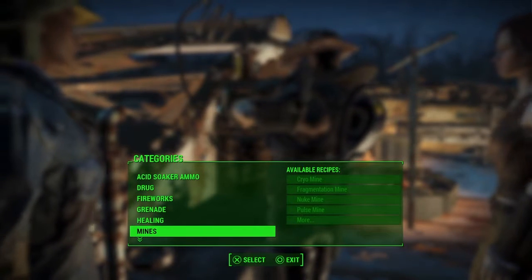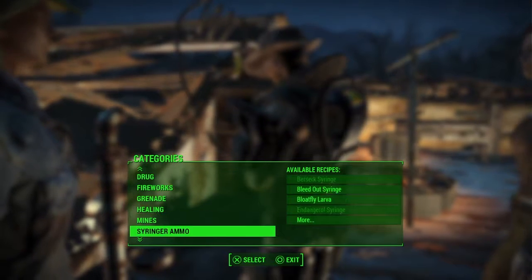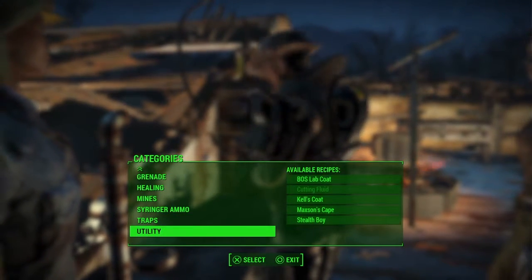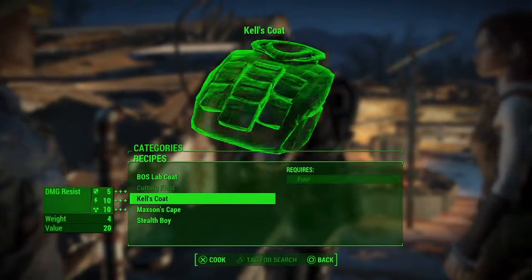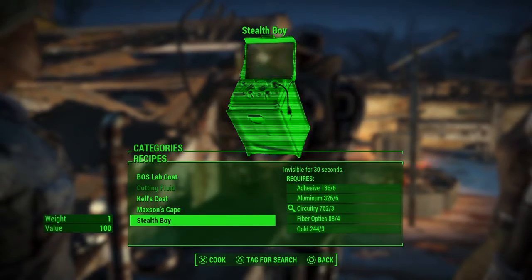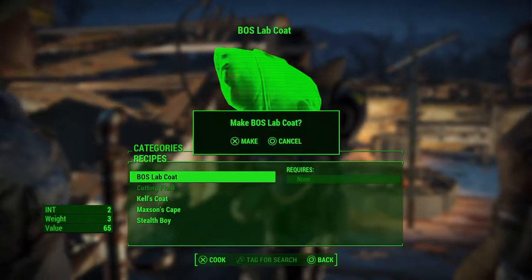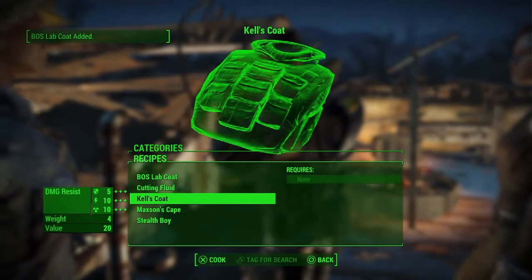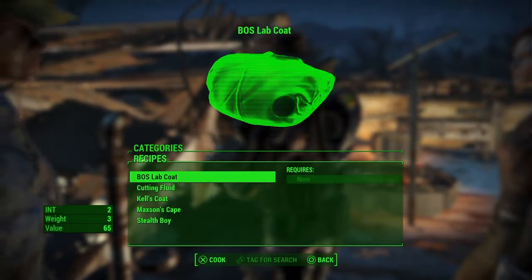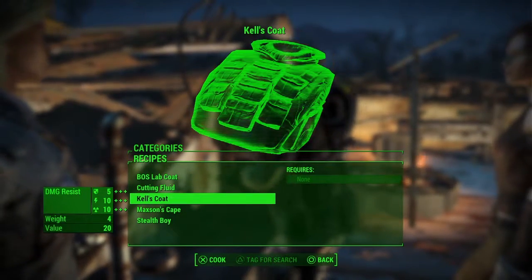So this is a very good mod. My back hurts, I know I'm not doing the best job to actually show everything off. And this is all from, well, everything but cooking food and Stealth Boy, it's all from the Brotherhood of Steel mod I mentioned. You can make this with no requirements. A bit stupid, I think, that there's zero requirements. Should fix that.